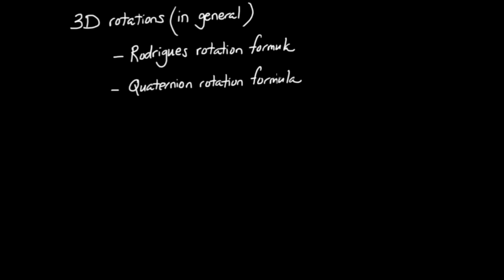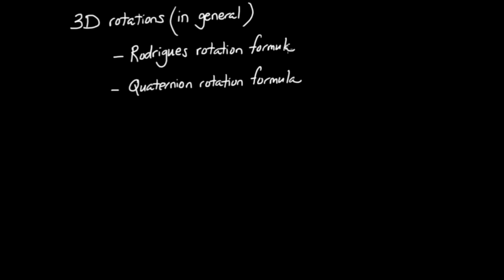What I'd like to do in this video is build off the previous video where we learned how to rotate a vector which is perpendicular to the axis of rotation. And what we're going to do is learn how to rotate vectors in general, rotate any vector through any axis. And along the way, we're going to derive what's called the Rodrigues rotation formula, which is a formula that uses vector analysis, that is dot products and cross products, to come up with a newly rotated vector.